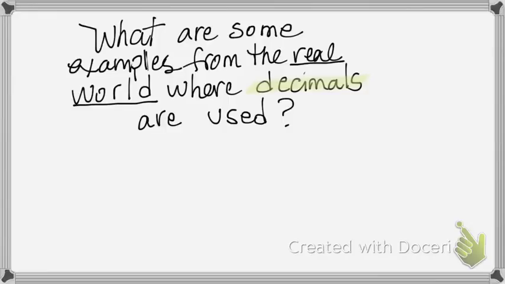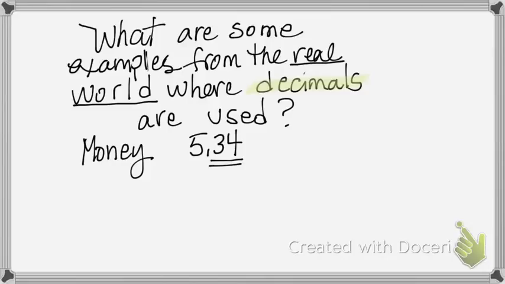Okay, I'd be curious to see some of your answers if you've actually taken some time to think about this. You may have more than I do, but there are two that strike me as being the most common uses of decimals in the real world. First and foremost is money. We always talk about money in terms of dollars and cents here in the United States. So something like $5.34, always using those decimals, and so we go out to the hundredths place, which is right here, where that 4 is sitting.